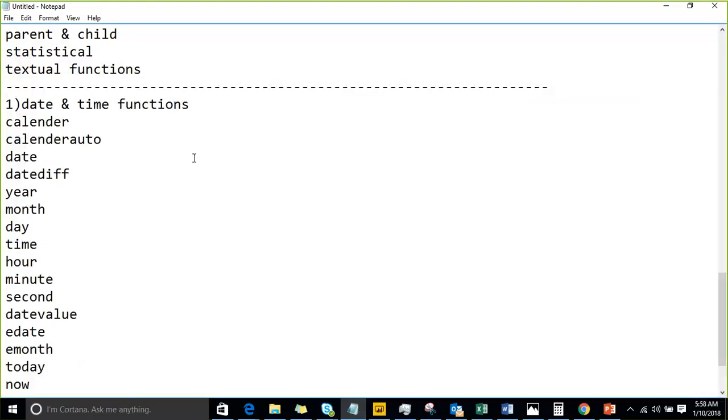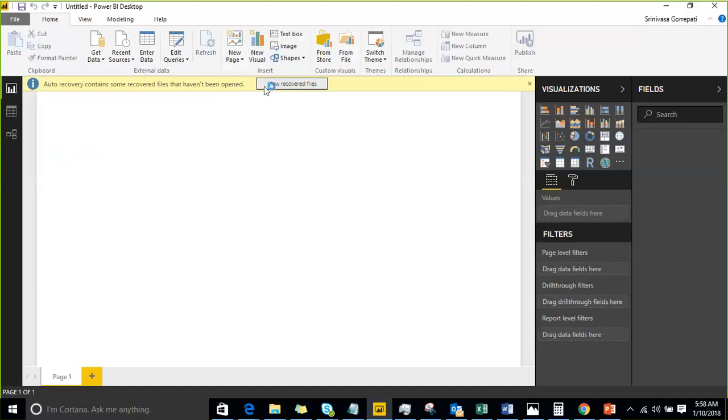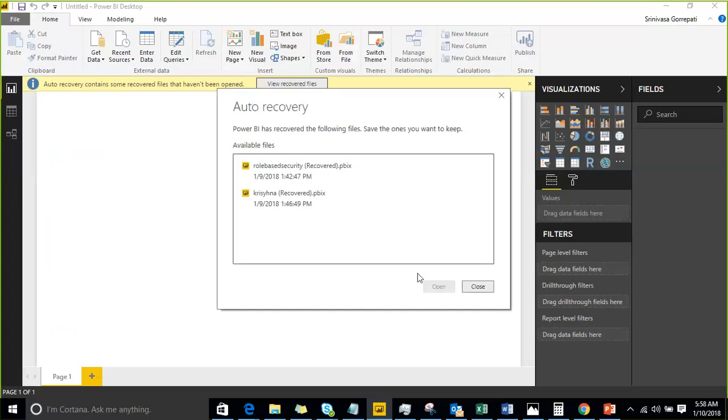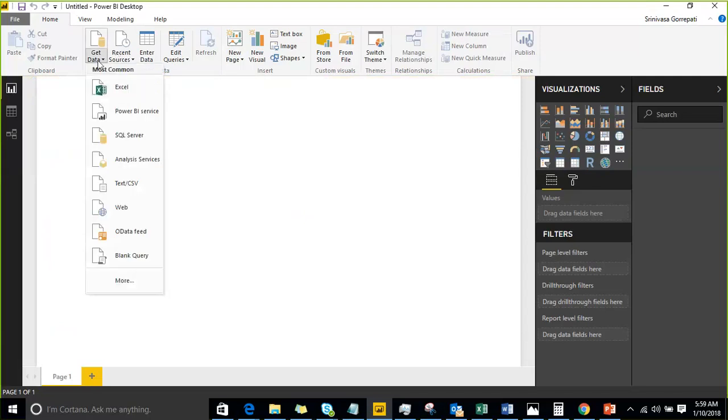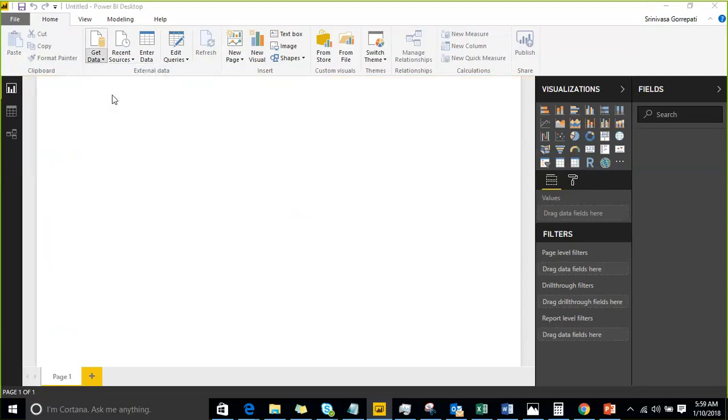The corresponding file will be shared, so whenever you are practicing, you can open that file and use the specific function syntax if you want. Let me load the data.